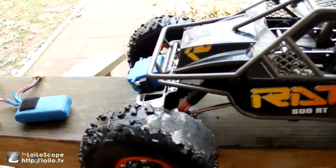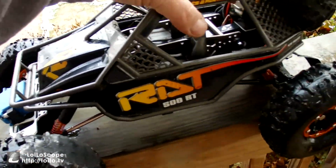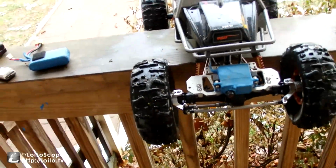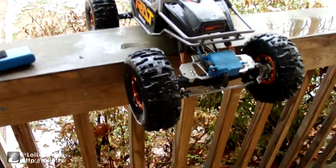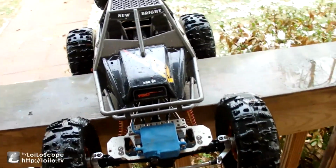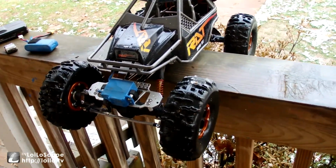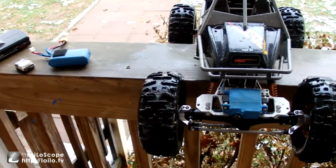Pretty happy with it. It's fun. It's capable. I'd like more speed. Might have to try 4S since my ESC can handle it. Chunk it up a notch. See what it does, see what breaks next.